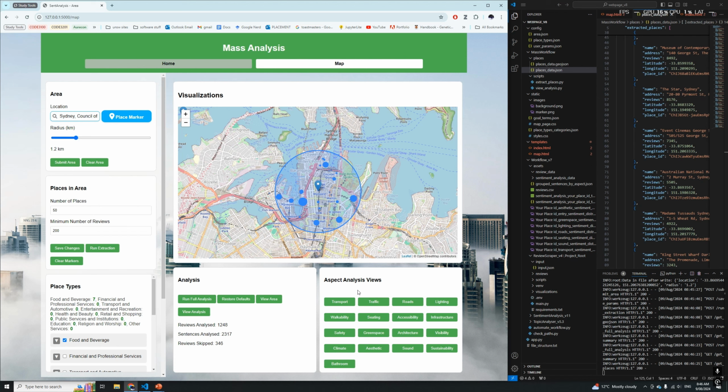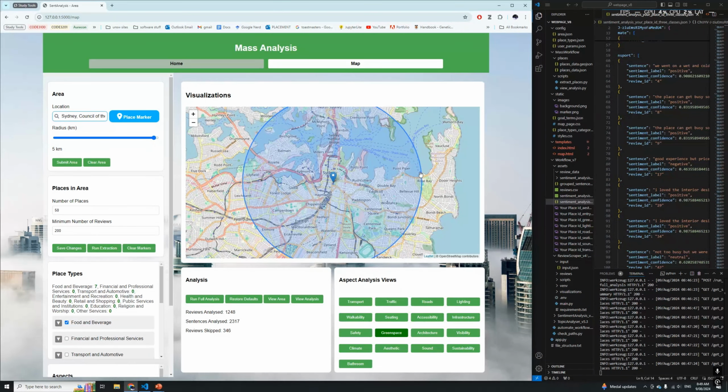And next we can check out the sentiment analysis for each aspect. So I'll try transport here. As you can see, these green ones reflect positive sentiments. That means there's a very high ratio of positive sentiments from reviews or statements within reviews versus negative sentiments. And some of the lower ones you'll see have very different ratings.